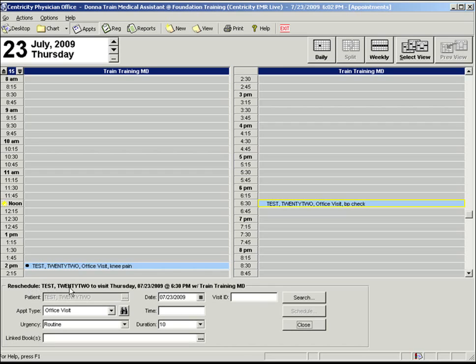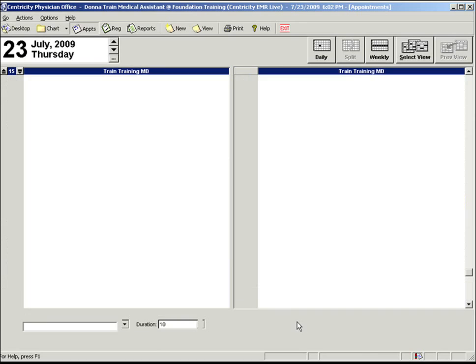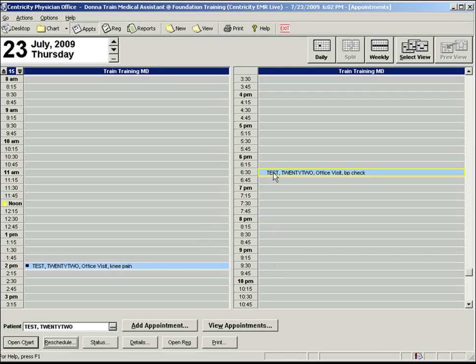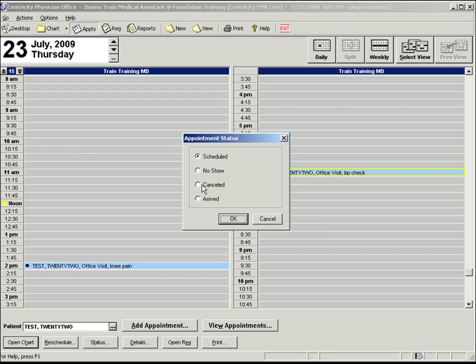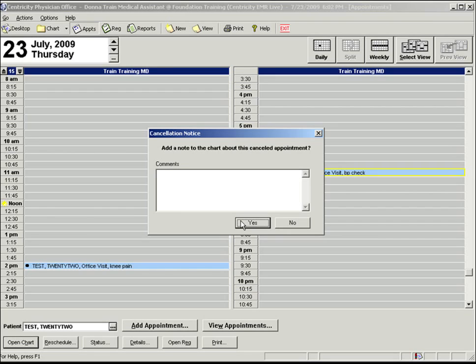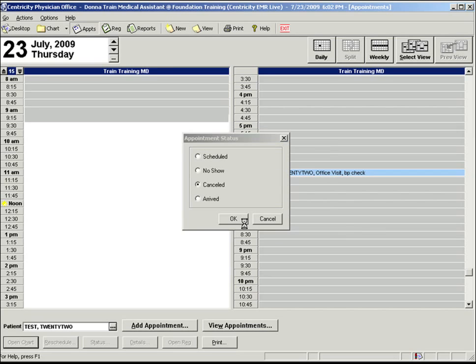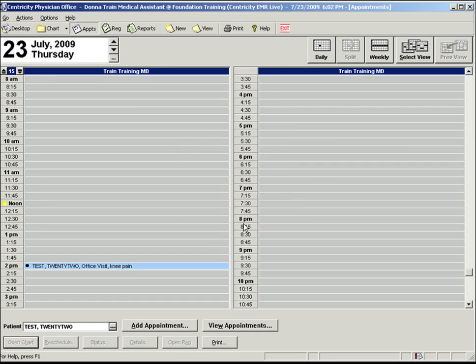You will see the appointment details right above. And again, to cancel the appointment, use the status, and we're going to cancel the appointment. When canceling an appointment, it is good to put a reason for the cancellation, and the patient's appointment will be canceled.